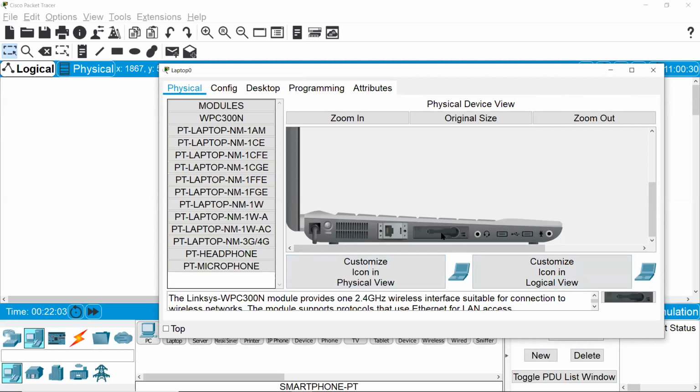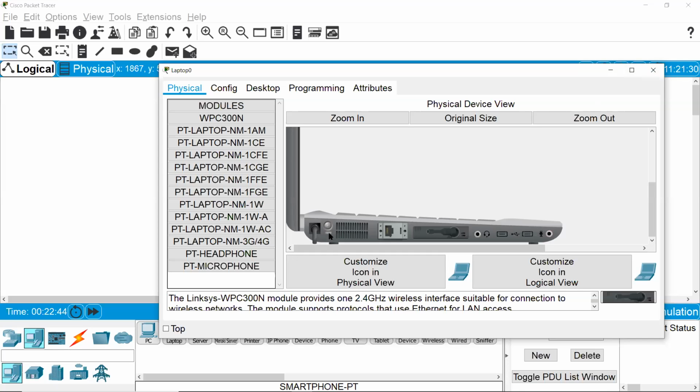Basically, what I did is there was a module here on the computer, and this is the power on and off button. You click this to power the computer on or off, and the LED light underneath it indicates whether your laptop is on or off. Before you switch modules, you want to turn your computer off, so I already did that. If you want to remove your module, you take it out and drag it over here. The new module we want to put in, which lets this laptop wirelessly connect to our home router, you drag over here at the bottom right of your sub window and put it in the empty slot there.